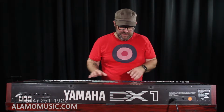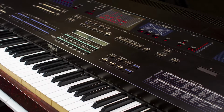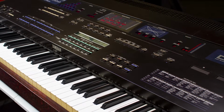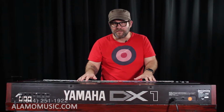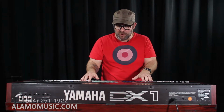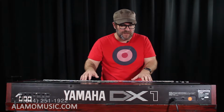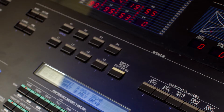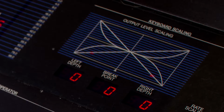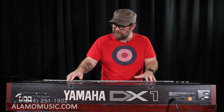It's beautiful. You have fully weighted keys. You have this big display that's actually giving you a little more information about what's happening with the FM synth engine. For those of you that have ever programmed an FM synth, especially a DX7, you're usually only working with a little LCD display of some kind in most instances. But with this, it tells you how your algorithms or your operators are being routed. You have an envelope generator. You have keyboard scaling. You have your sensitivity over here for your velocity for your keys. This thing is pretty amazing.